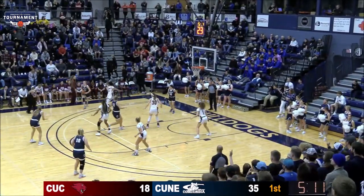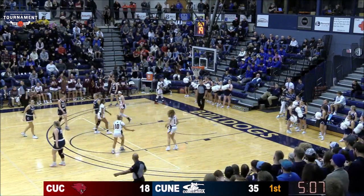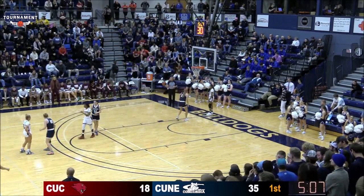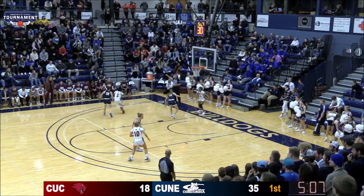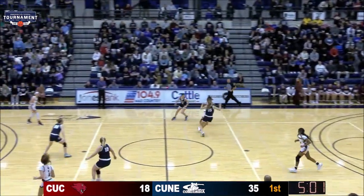Brigham the flip out to Toomey. Coach Martin wanted a travel. No call there. And now we got it. I think I jinxed it maybe just as I said that. Called it. Abby Heemstra walks. So now Cougars have to take it the length of the floor. 1-2-2 press. It's going to be a run and trap. Nope, it's straight up 1-2-2 press. Here comes the run and trap now.